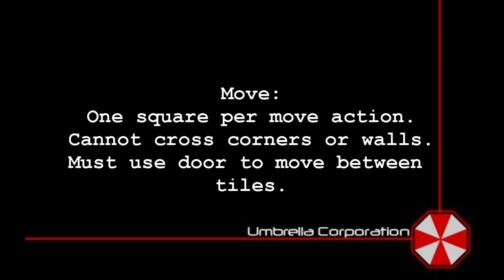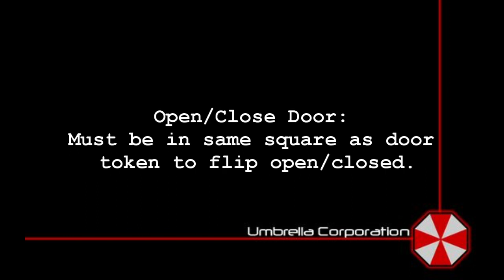A character performs a move action and they may place it into any adjacent square, including diagonal, as long as it is not blocked by an intervening wall or a corner, and you may only move between tiles using an open door. Speaking of doors, a character in the same square as a door token may flip the token to open or closed position.